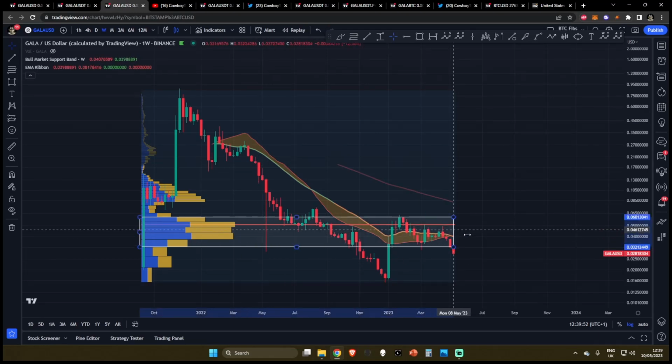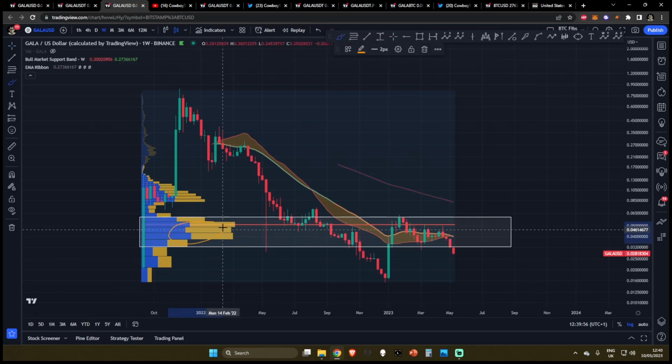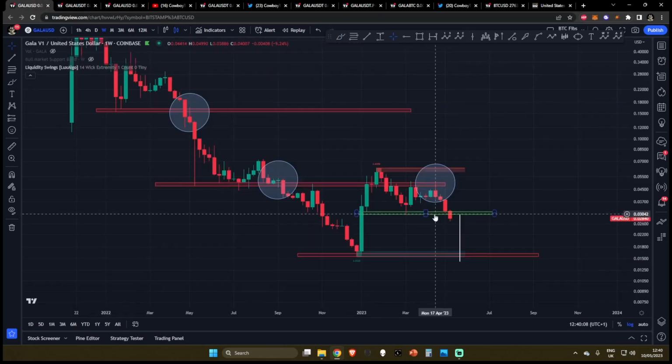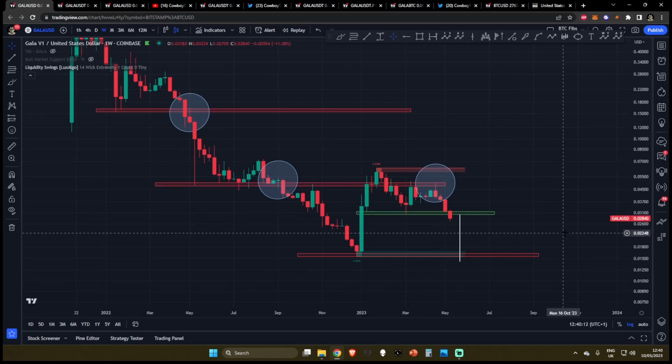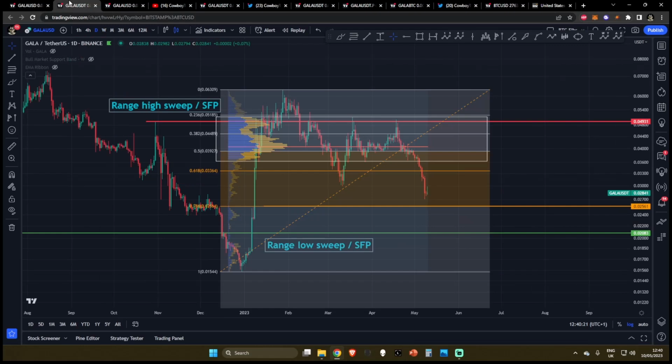If we come over to the volume profiles, we discussed how this region right here has so much liquidity in this cluster. There's a lot of liquidity right here, which is why we spent a lot of time trading here. As soon as we broke beneath 3.2 cent, that was pretty much one of your last macro lines in the sand. Of course, we've also got this M pattern breakdown at 3 cents. So between 3 and 3.2 cent, that was really your last line in the sand, and we're losing this at this moment in time. If you start closing weekly candle bodies beneath 3 cent, it's pretty much curtains for GalaGames.